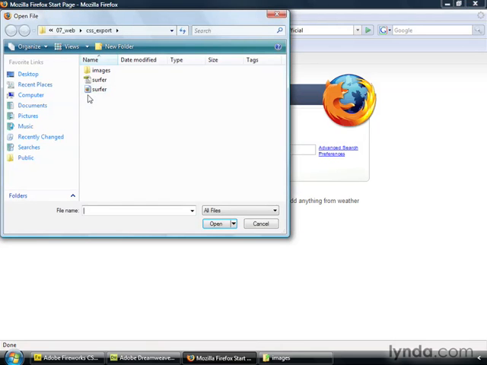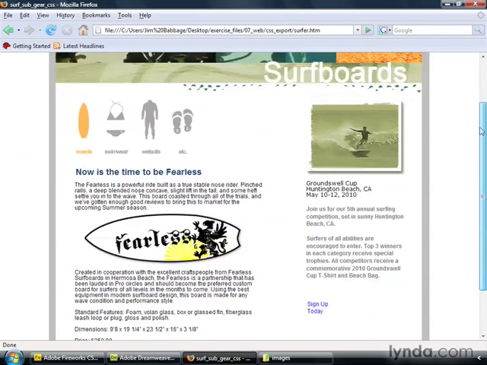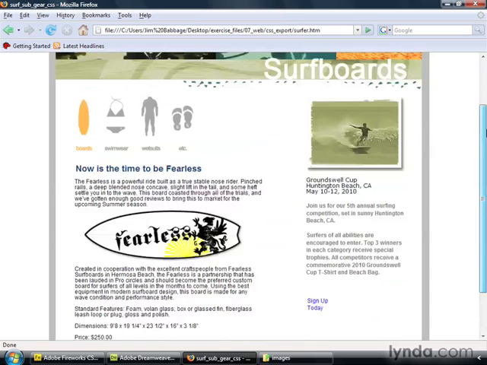You'll see when we go to the window itself, there's the surfer.html file, and there's also our CSS file with the same name. And if I just double click inside my images folder, there's all the images that make up the entire design. So I'll just open up my surfer page. And you can see we get essentially an exact replica of our Fireworks design.